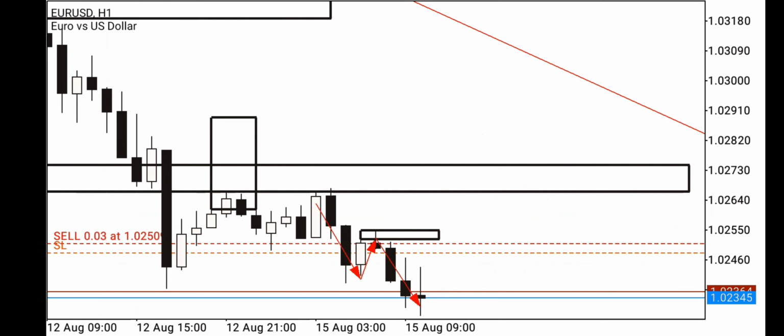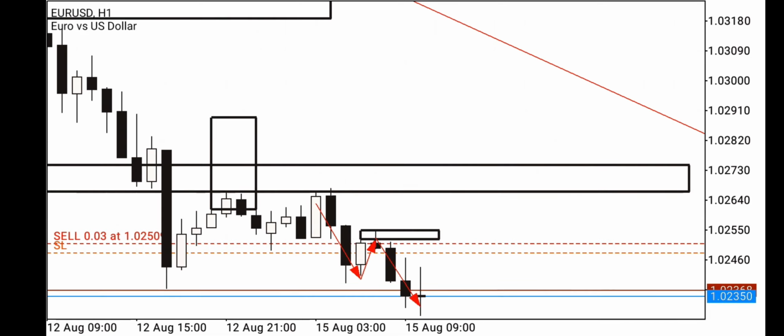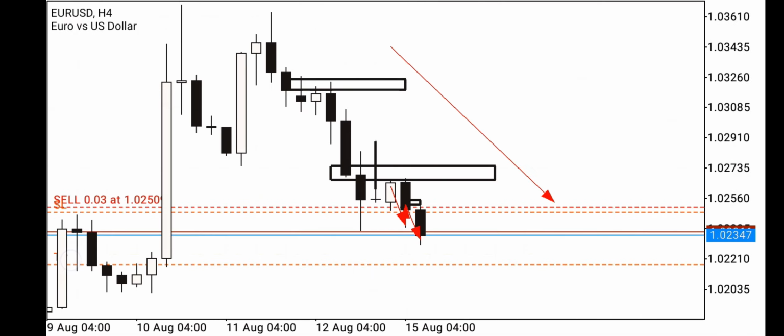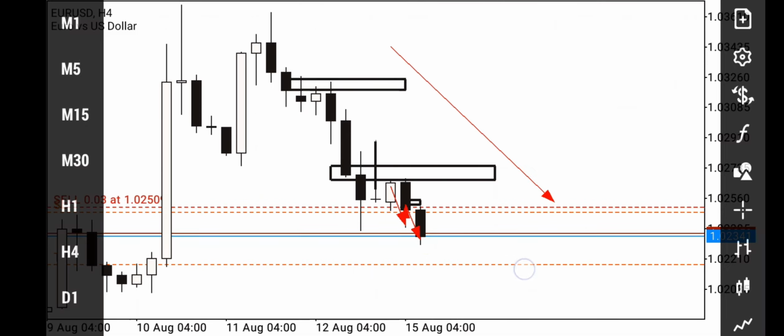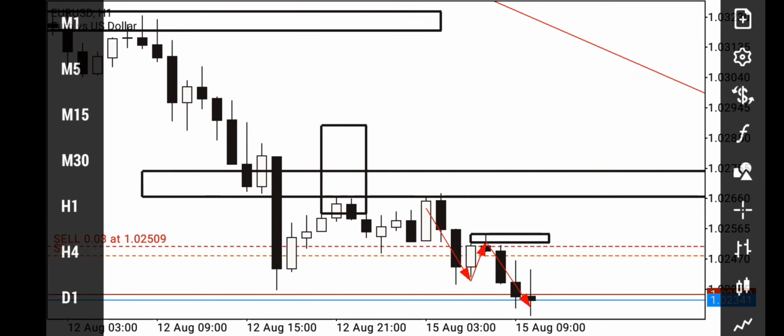What we need to understand is the market doesn't owe us anything. It doesn't have to do anything. We just need to anticipate the market, and whoever can read what the market is presenting to us then becomes a consistent trader. And that's just what I'm doing here, traders. I'm just reading the behavior of the market. Go to my 4 hours, identify that this market is going down. Go to my 1 hour, and then I identify that.